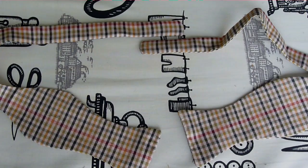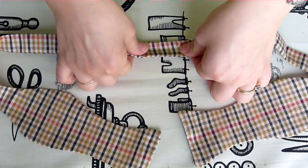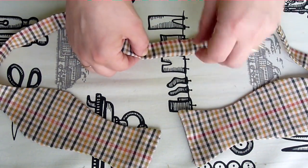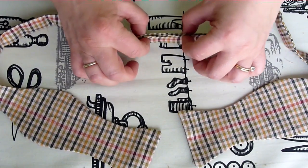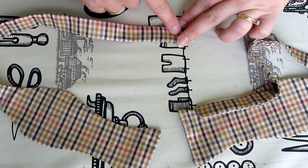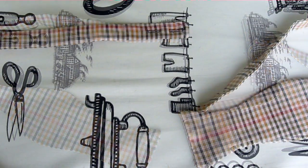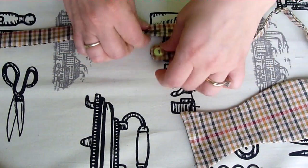You're almost there. Now then, all we need to do is overlap these two straps and attach them. You need to overlap them by about 5 centimetres. You can attach Velcro. I like to put some buttonholes and 2 shirt buttons because I think it looks smart. So I take one side and I'm just going to use the machine to do 2 machine stitched buttonholes like this, and match that up with 2 shirt buttons on the other side.